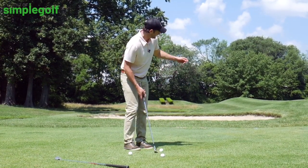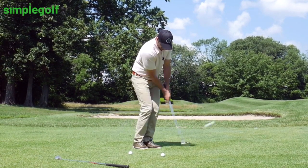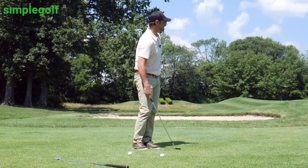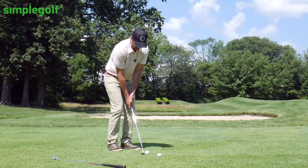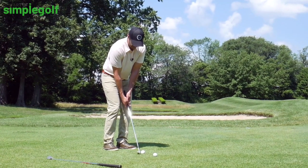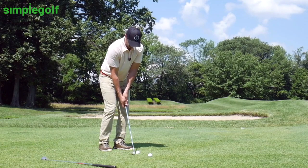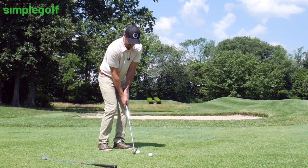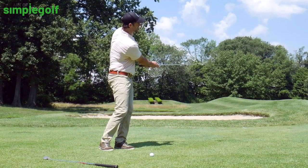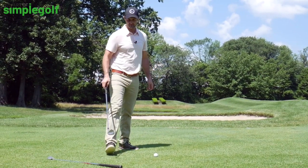Same goes with a slightly shorter one, okay? I'm going to just roll it here. Okay, so it's rolling out. Now I'm going to try and flight one. Hands a little bit lower, club face a hair open. Same technique. Weight forward, gripping down a little bit, but keeping that triangle, the left side moving forward and flighting it all the way. This is giving me the distance control I want.